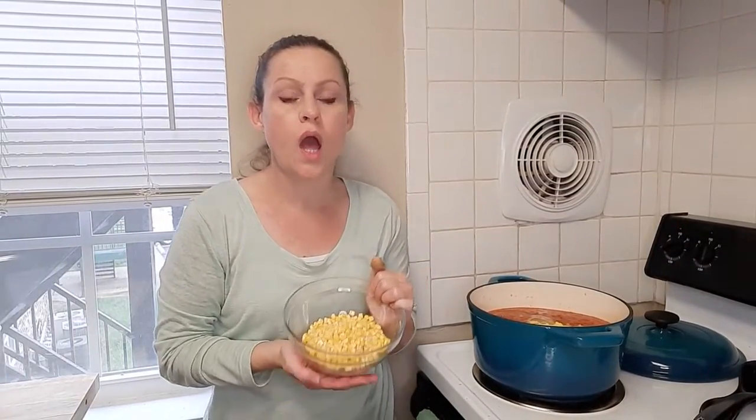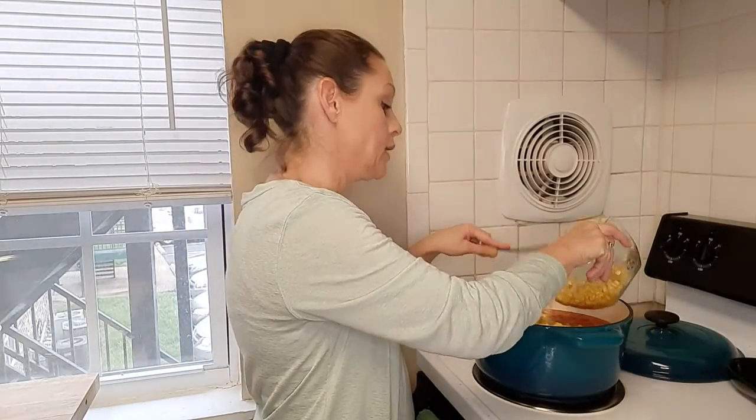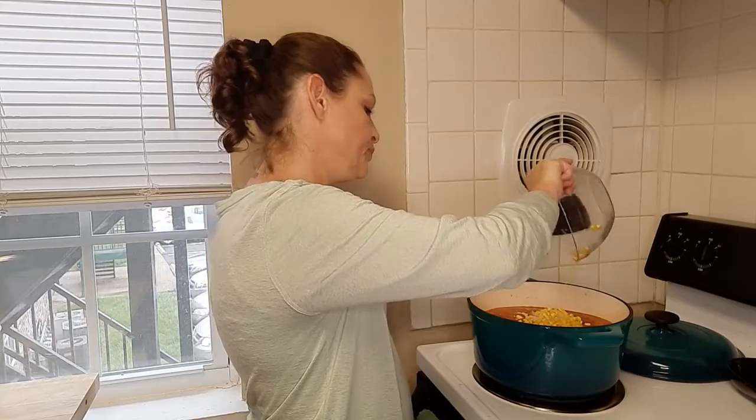It's fun. And the last two ingredients are we're going to use corn. I'm going to use frozen corn today, but you can use a can of corn, drained. So I'm going to add that in.